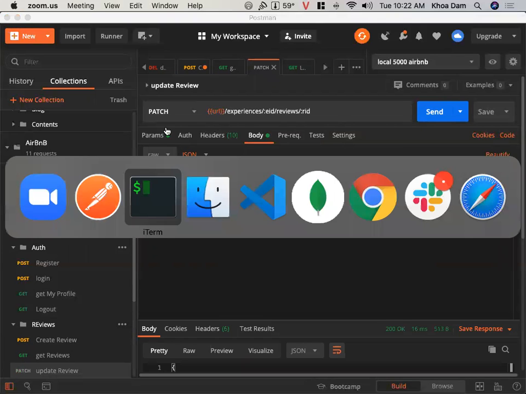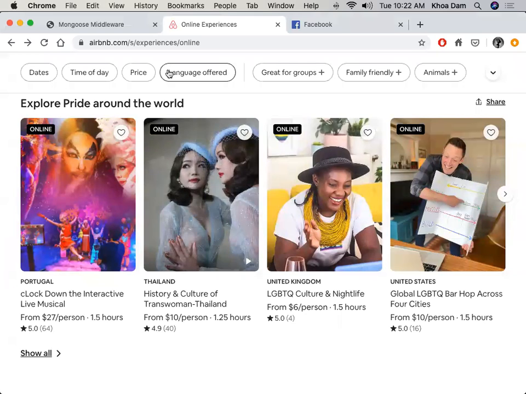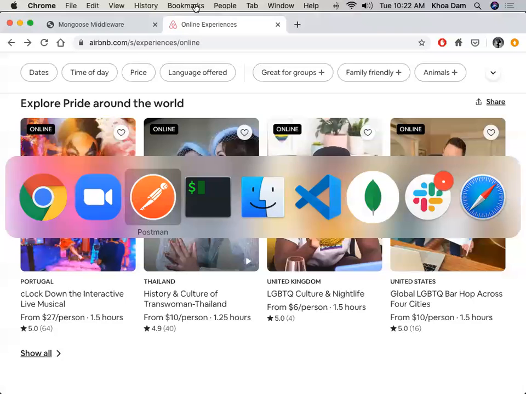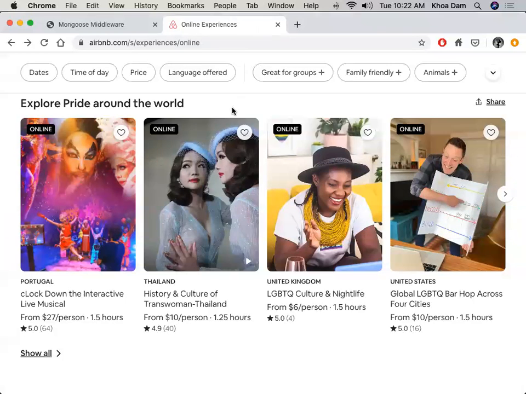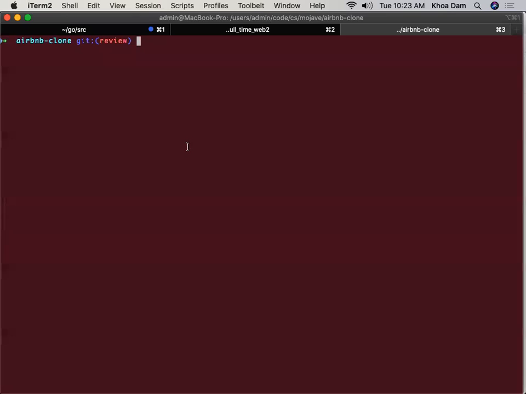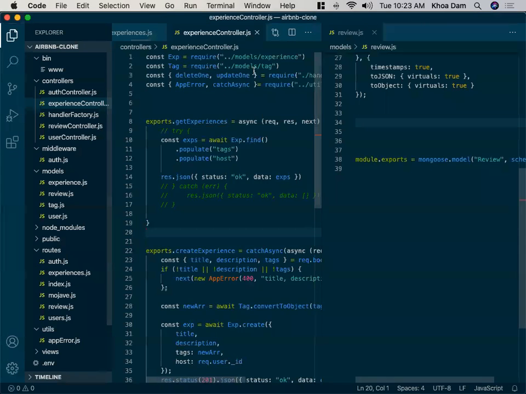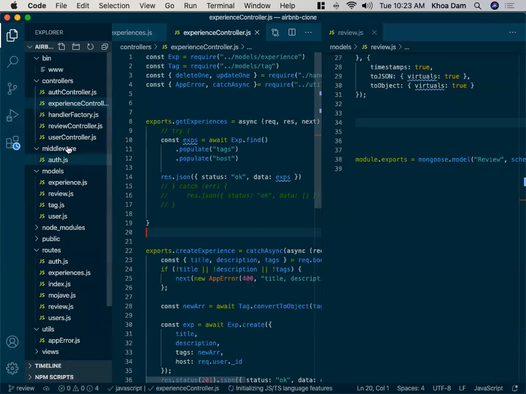Remember there was a problem when we logged out before: when the token is deleted in the database, you can still log in with the same token. No, you cannot. If the token is already deleted from the database, you cannot authorize that user. I'm sure. We had the problem last week when we logged out, but then we could still log in with the same token, despite the fact that it was already deleted. And then we had to add an ID. So it depends on how you structure and write your code on the backend side.